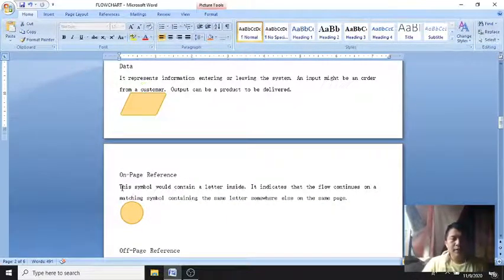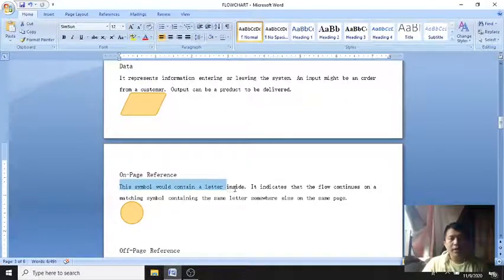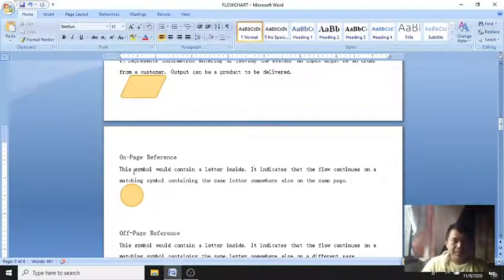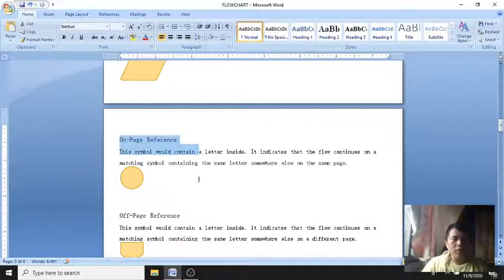This symbol would contain a letter inside. It indicates the flow continues on a matching symbol containing the same letter somewhere else on the same page. This is the on-page connector.